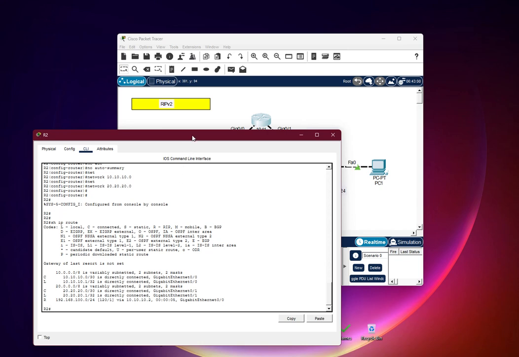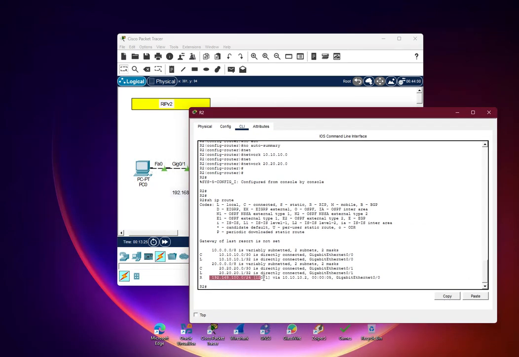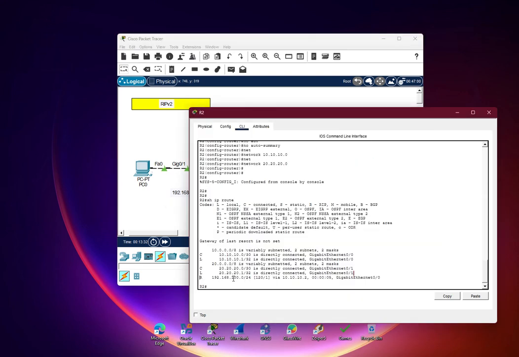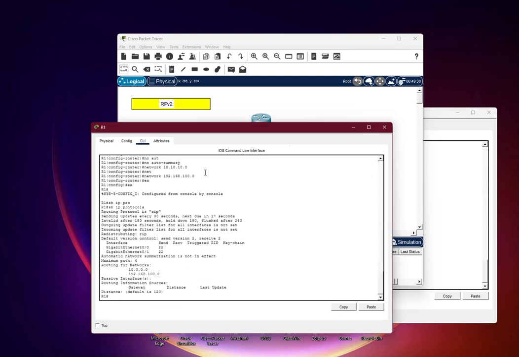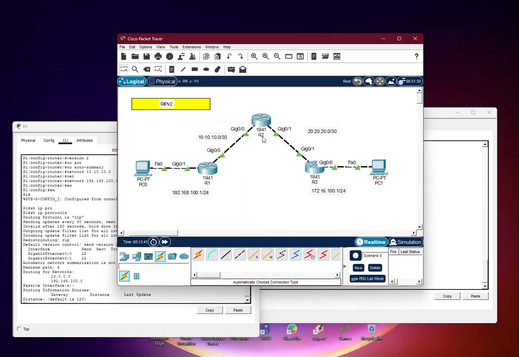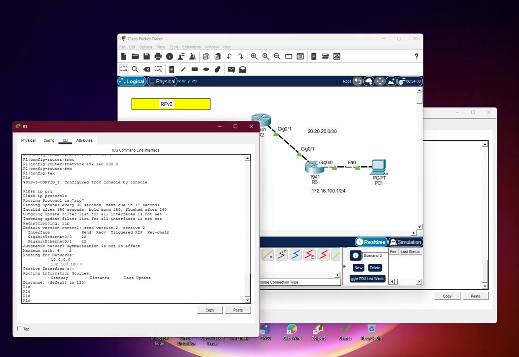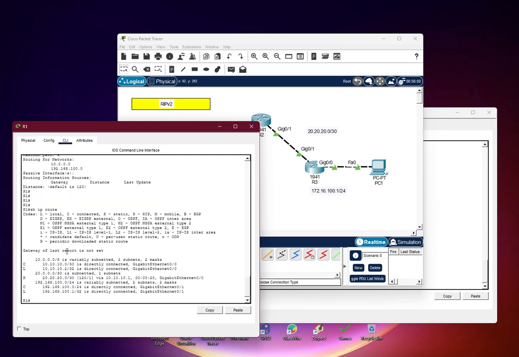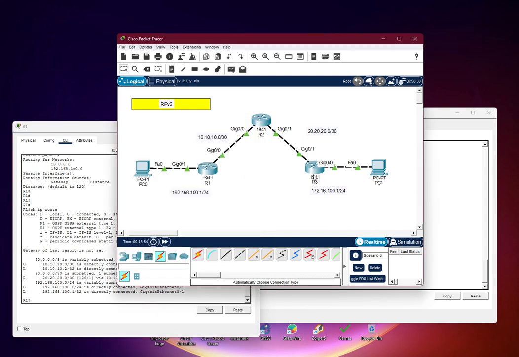Right, so here in R2 we can now see the network 192.168.100 from R1 via RIP. So it was learned by RIP. This one we also learned here, the link to R3. So network 20 should be able to see here. Okay, so let's configure R3.